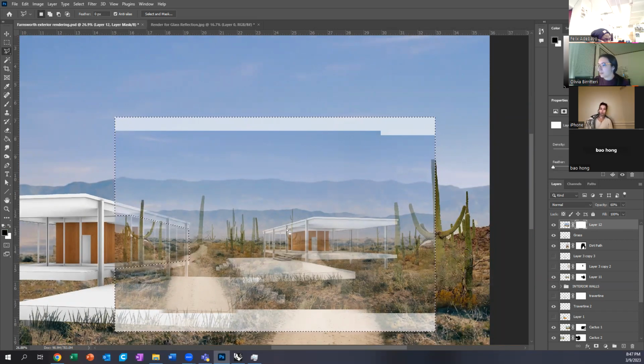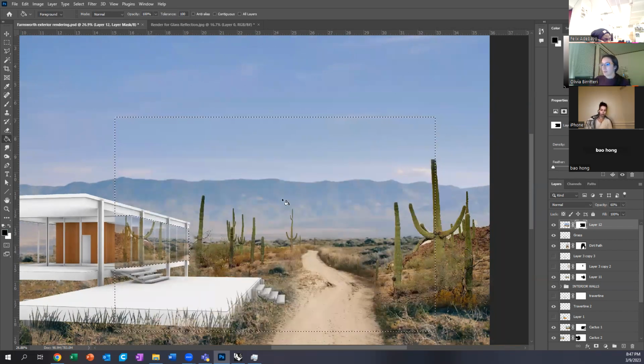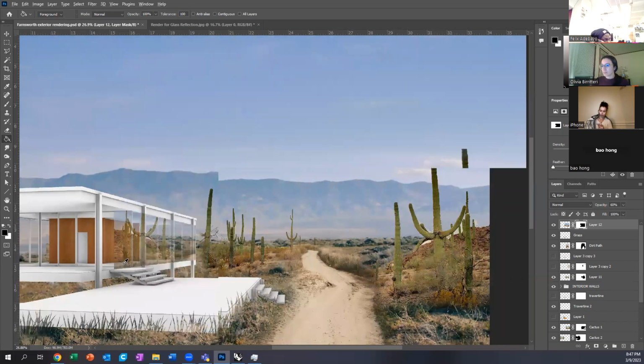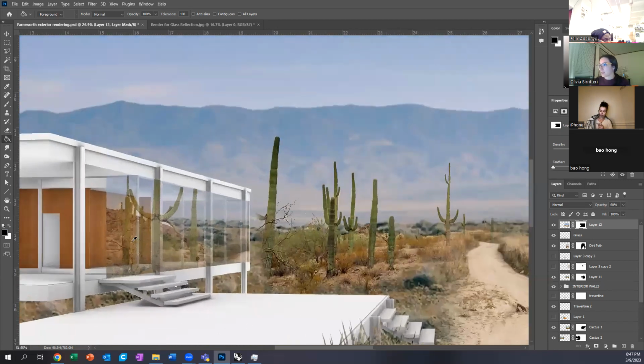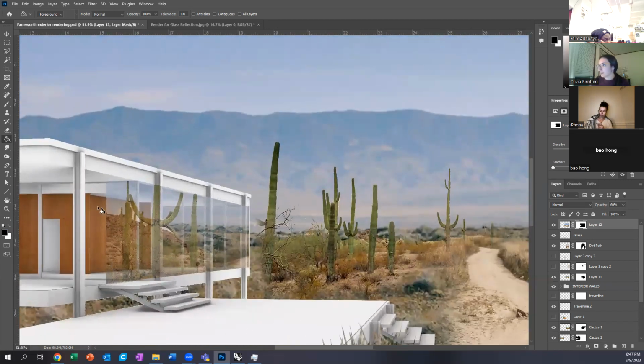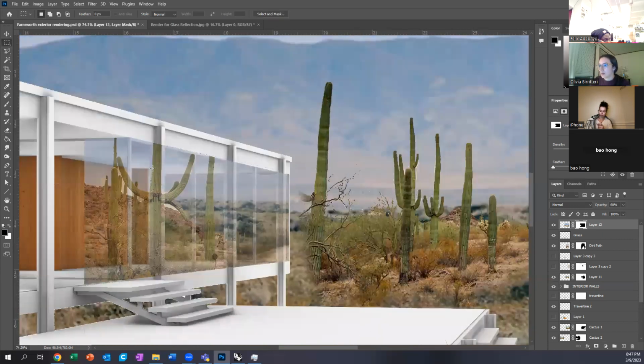And if I go here, I can go ahead and delete the rest of that. And now we're just going to continue deleting some information, so we wouldn't see anything behind the mullions. So I'm going to trace out the mullions.